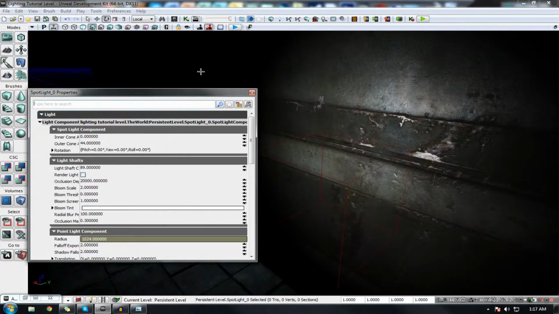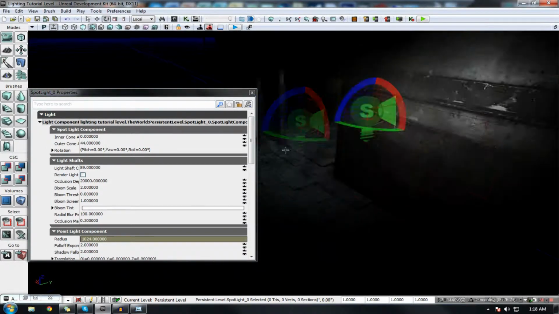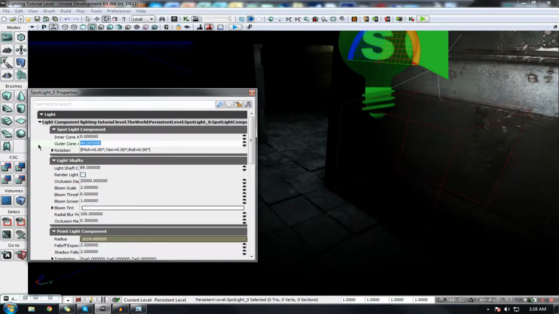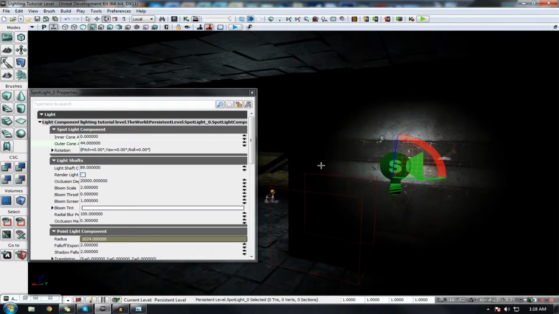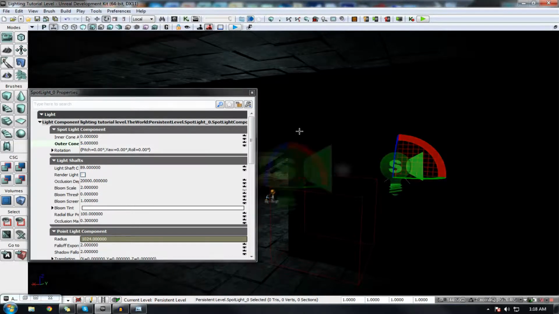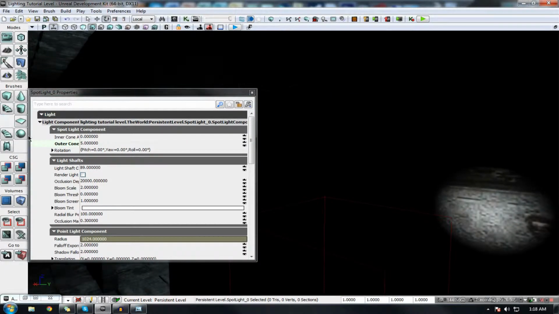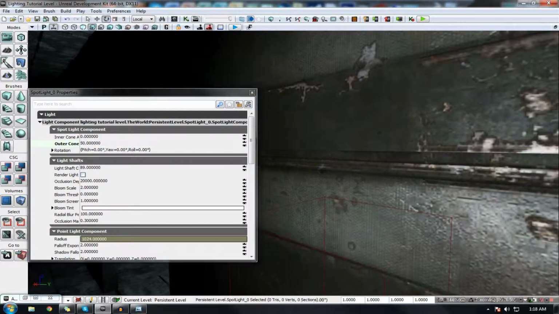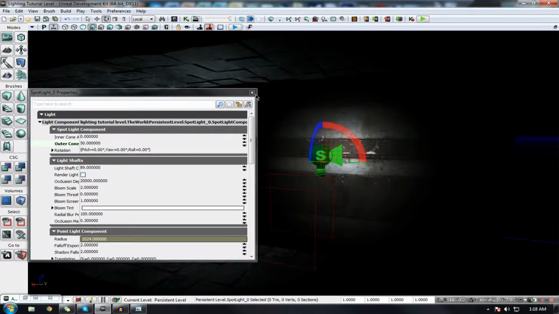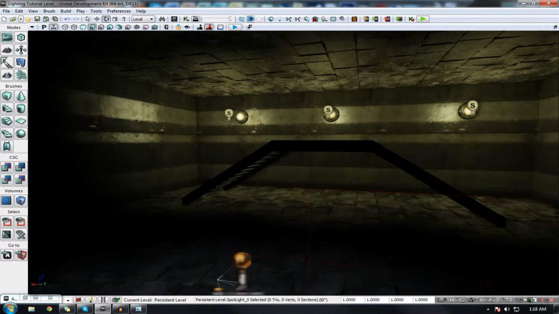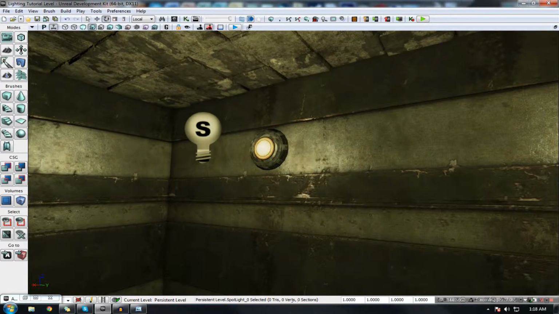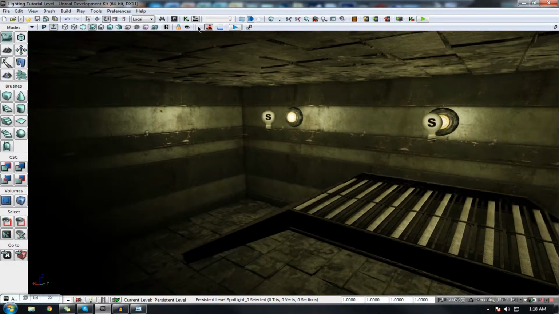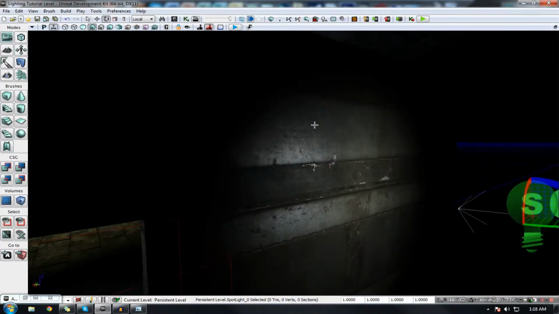For a spotlight, you have a couple of unique properties, which I'm going to be going over now, which is the cone. It's pretty much the only unique property of a spotlight. So let's go over that now. The cone is essentially the radius of where the light is actually going to be emitting from. If I set this cone to something like 5, it's going to be a bit like a torch or something like that, where it's a very small spotlight. Or if I set it to something like 15, it's going to be bigger, like a bigger torch. Set it to something like 50, it's going to be more like a floodlight or a really bright monitor, or something along those lines. Hopefully you should have a good sense of what a dominant directional light is, a point light, and a spotlight. So this is pretty much everything I wanted to go over in this video.